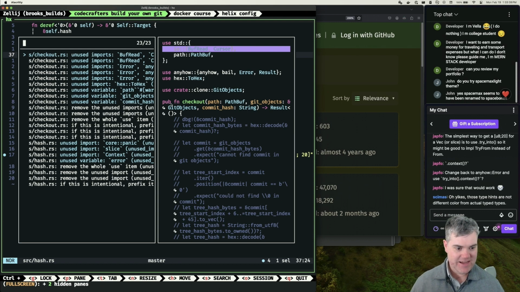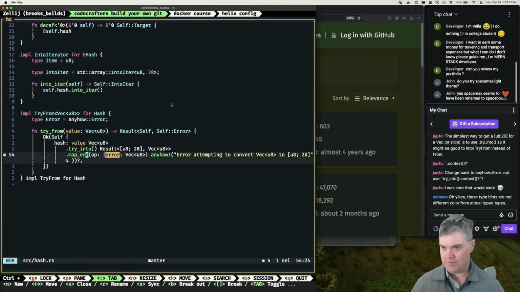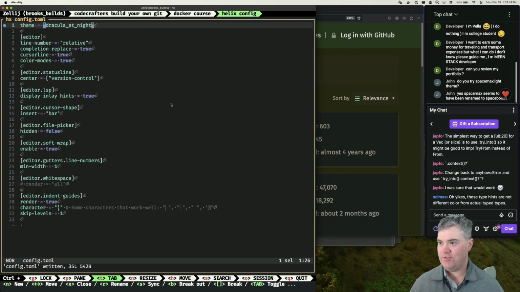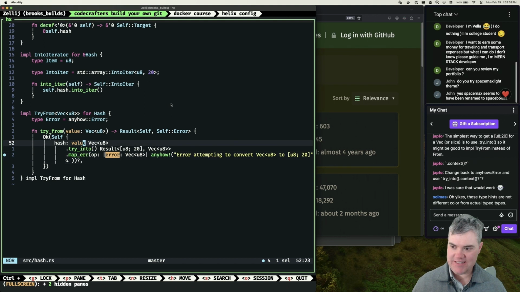Those type hints are not a different color from actual types. Yeah, that's a problem. Dracula at Night isn't happy with that. So yeah, I wonder if I should remove the type hints now, if we're gonna use this for a little while.